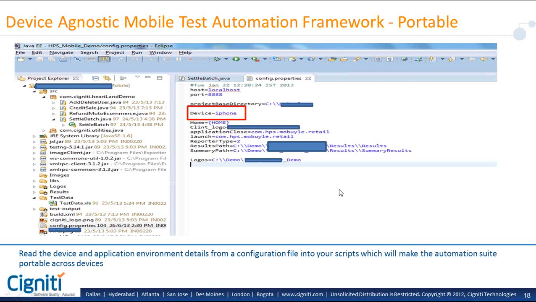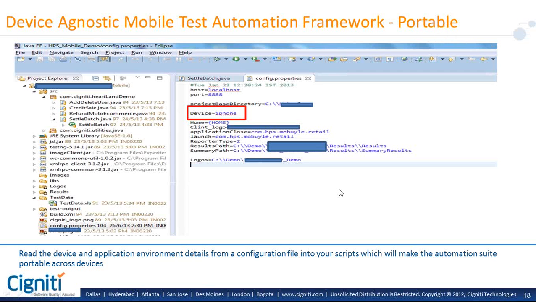When you see the same app and the same object in an iPhone, it may be in a different color. So what you have to do is maintain a repository and a collection of images. For example, your yes button in an iPhone is in a red color, and you have to use this image when the configuration says it is an iPhone, and when it is an Android, this is the image that you have to use, which is in green color.